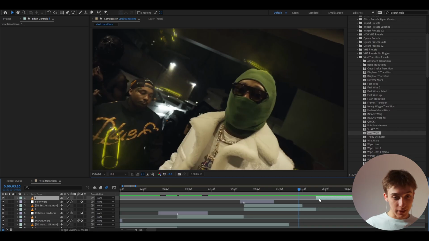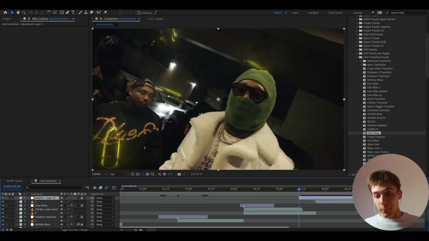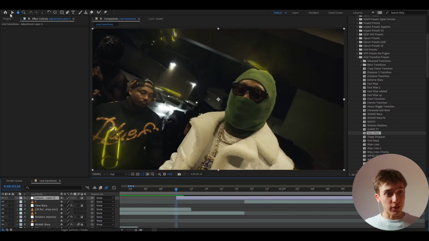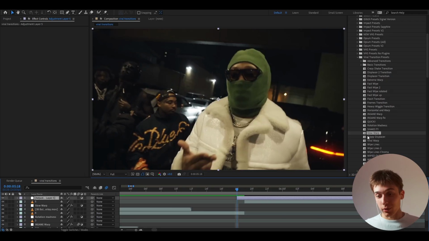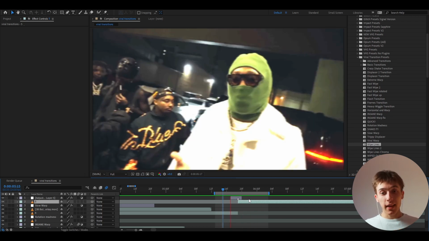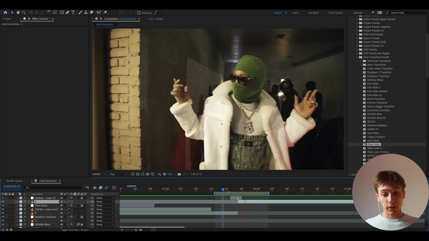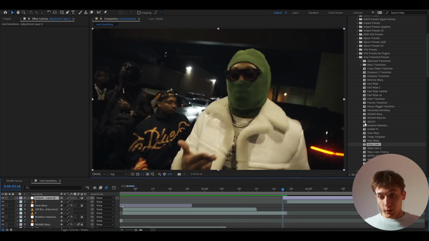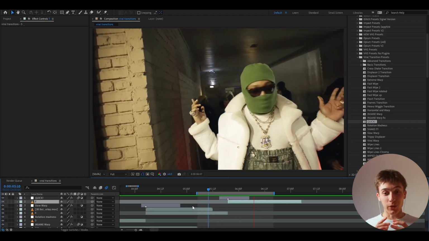And from this clip to the next clip, we can press Ctrl+Y again, and I mean we could just try out so many different transitions. One of the coolest transitions you can do is really short ones. So for example, a wipe lines transition. So let's just drag and drop it, and this is how the wipe lines transition looks like. It's a really popular transition nowadays in edits, as you probably have seen. Another transition you could add here is something like quick, and this is how the quick transition looks like.